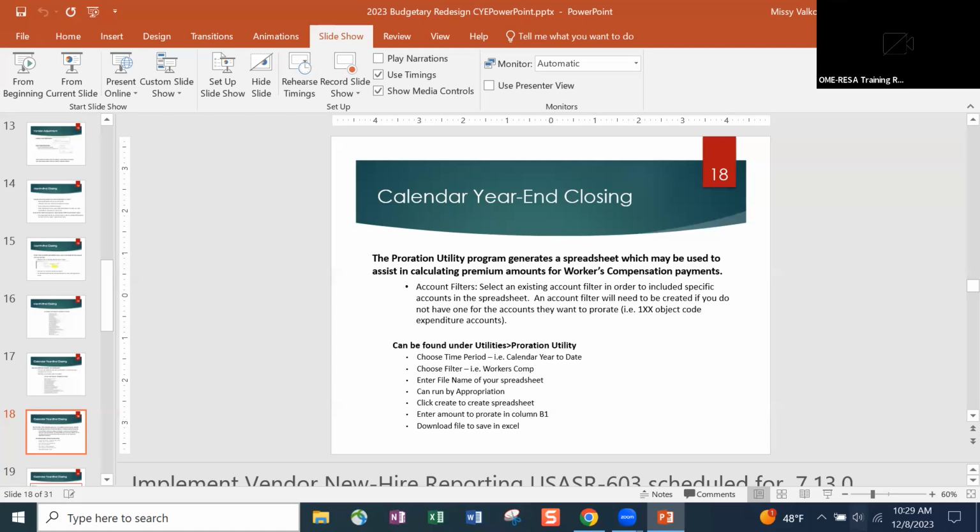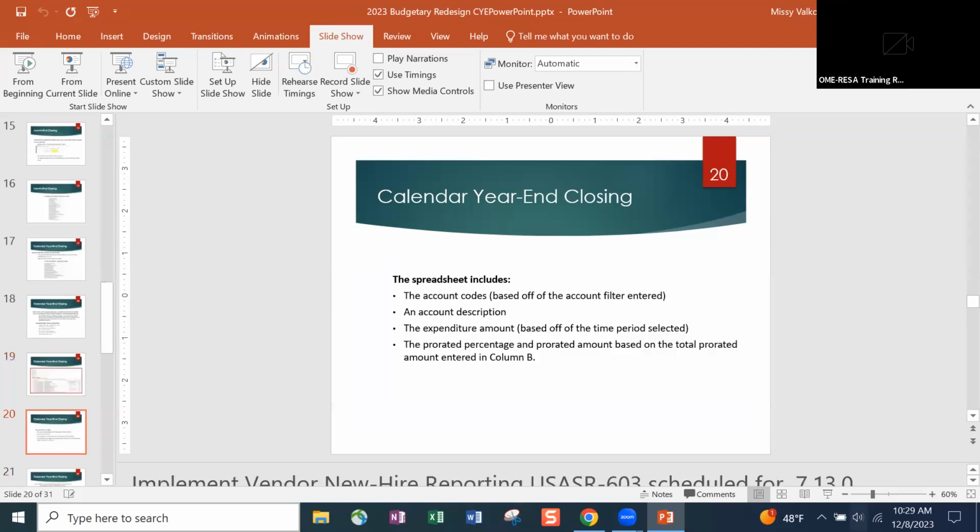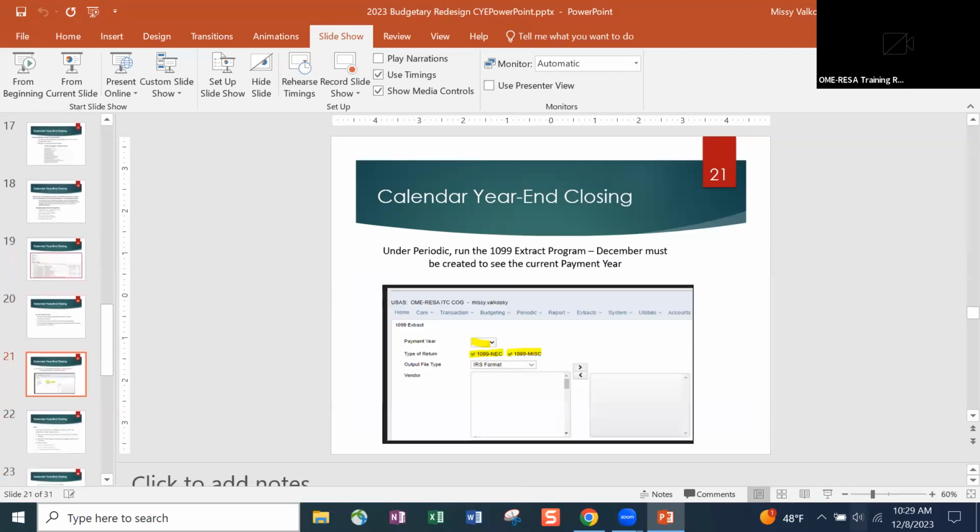Do you guys think it's a handy tool? Does it help? Oh, yeah. I like that now they've added that you can create a purchase order from the spreadsheet. They didn't initially have that, but they've added it now. If anyone doesn't use it and would like to start and you're having some questions, let me know. We can jump on a Zoom and I can walk you through it. The next few pages are about that proration utility and how it works. I'm not going to go into it in detail, but know it's there. And I can do a Zoom with you if you would like to start using it.